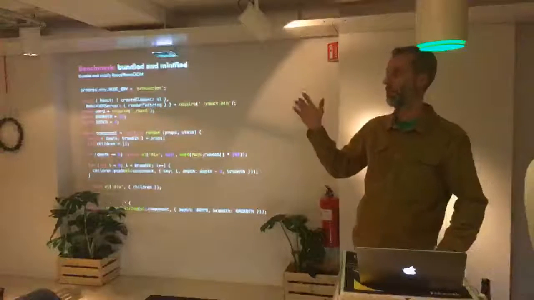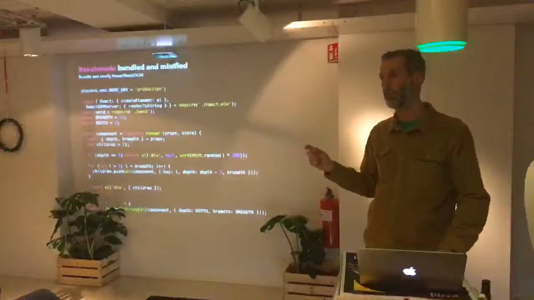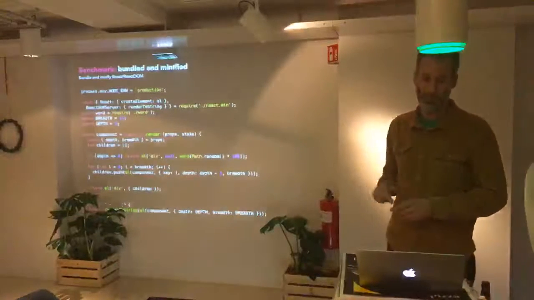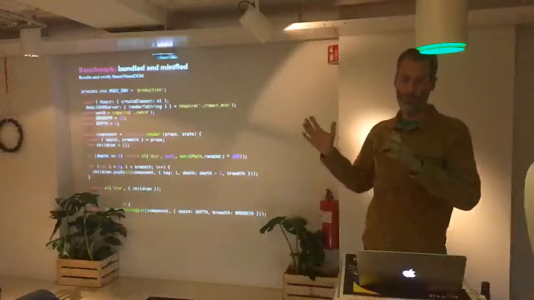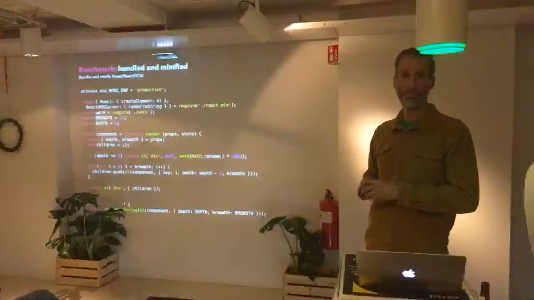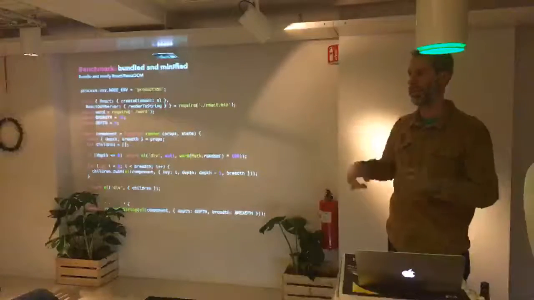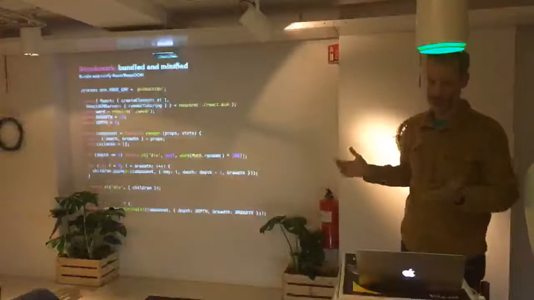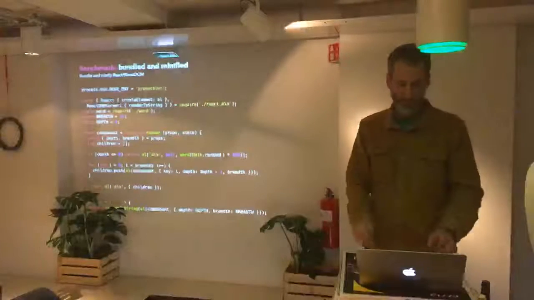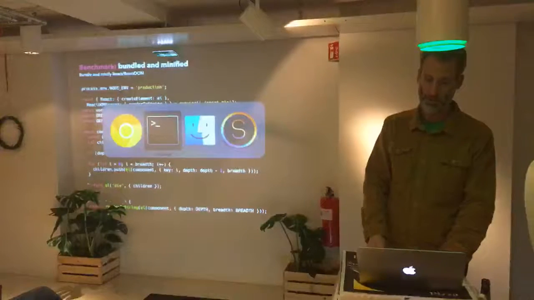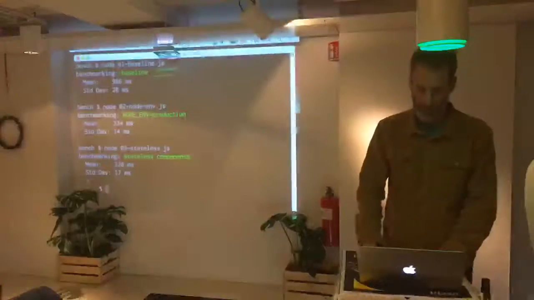If you install React with npm, there's a dist folder, and they have minified versions. You can't actually use them together. They made a mistake. It's designed for working in the browser, so they use a window.react to hook them up. So you can't use it on the server, which is a bit silly. So I made my own and did some more efficient bundling.